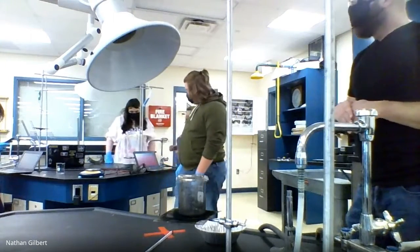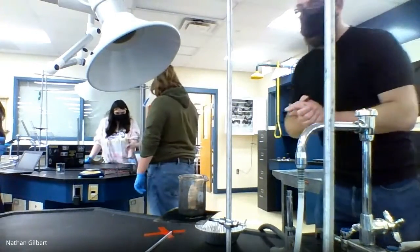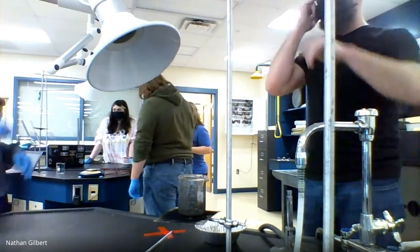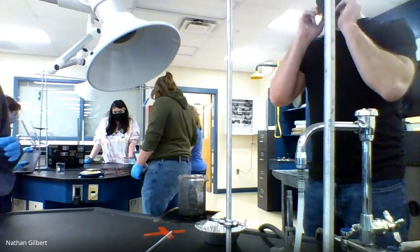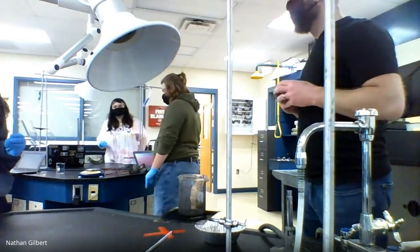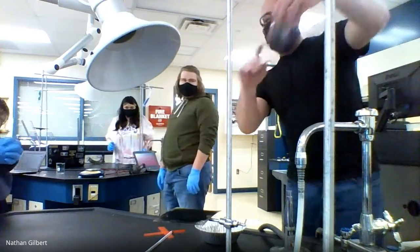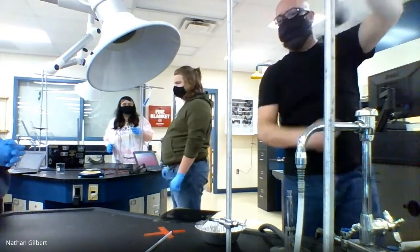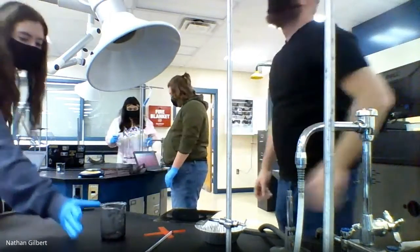What you need to do is put 50 milliliters of water in your beaker. Make sure you measure from the bottom up. So 50 milliliters of water in your beaker. Go ahead and do that. And then put the thermometer in it. So get 50 mLs of water and put the thermometer in it.